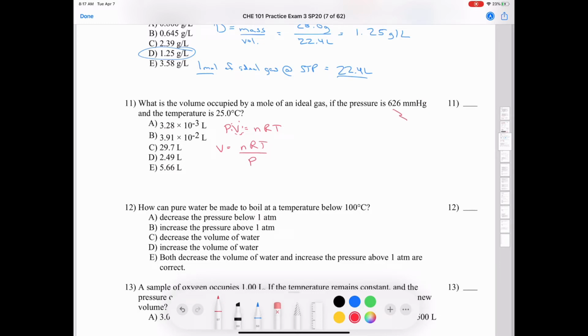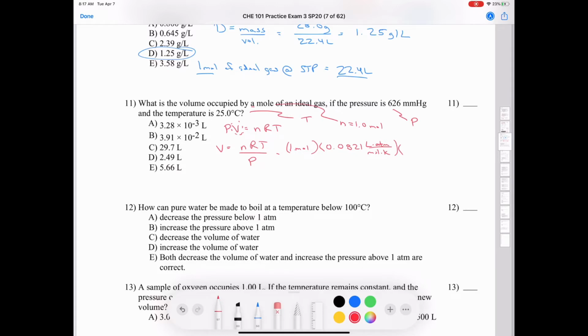We're given the pressure in millimeters of mercury. We're given the temperature. It's in degrees Celsius. And we're told how many moles we have. So we also know n. So n is equal to 1.0 moles in this case. And you could put as many sig figs as you want because it tells you it's a mole, so we can assume that's an exact number. So if we put in 1 mole, and again, we'll just assume that's an exact number, we multiply by the gas constant, 0.0821 liters atmospheres per mole Kelvin.